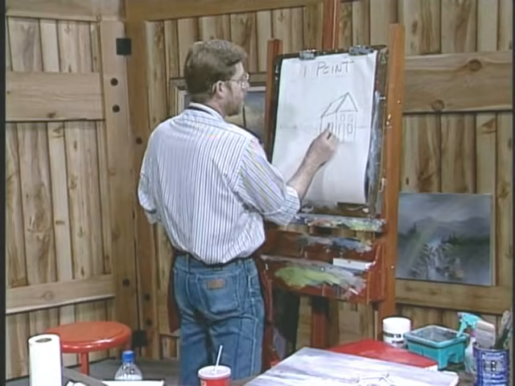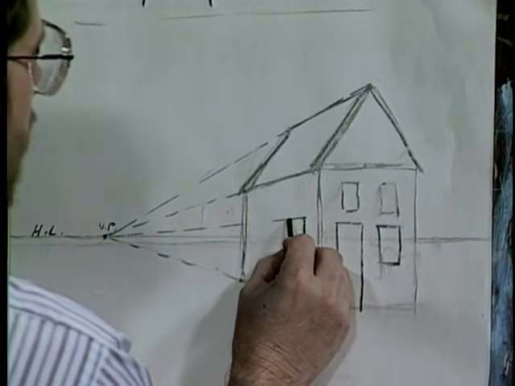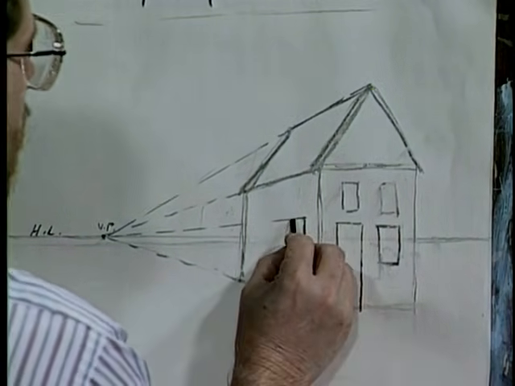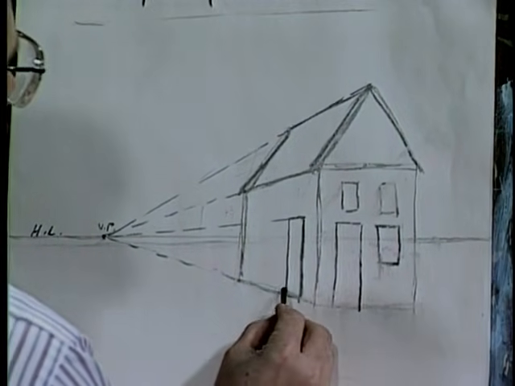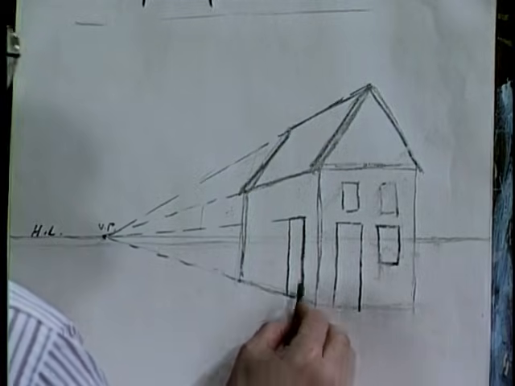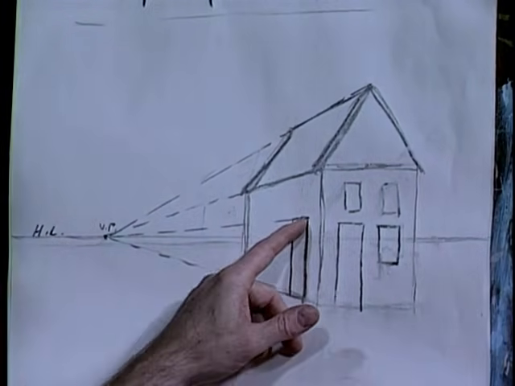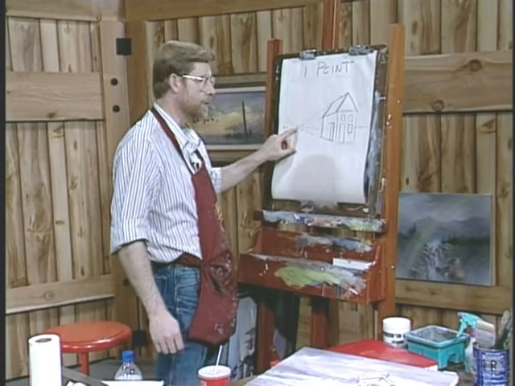So now you decide how wide your door is, put another dot, and you draw a line down. You only stay inside the perspected line there. You only go down to the perspected line of the building. There's your door, perfectly perspected. The top of it is exact. There's no way you can goof up as long as you use your vanishing point.